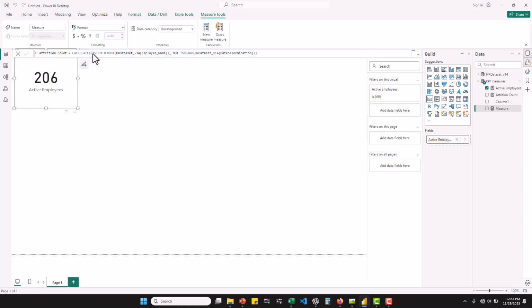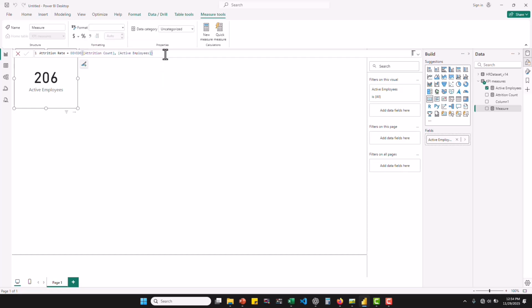So it's still loading. Okay. Attrition rate equals to divide attrition count by active employees, close brackets.